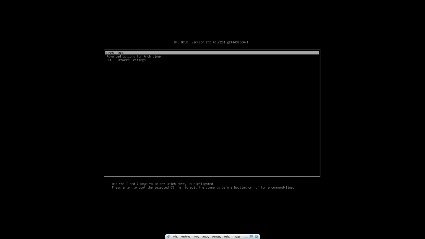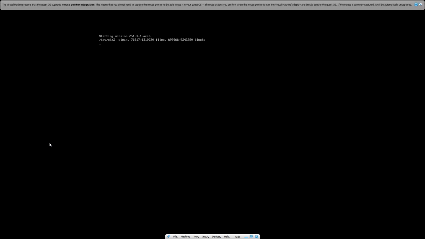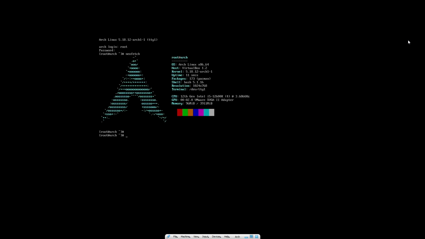All right, so we rebooted into our system. Let's go ahead and boot from Arch Linux. There we are. So we can type in root, and we can type in our password, and we are logged in, and we have installed Arch Linux. That's pretty much it. So now you can go ahead and create your users and groups, and then install your DE of choice and stuff like that. But basically, this is one way of how you can install Arch Linux, and hence proves my proof of concept and supports the issue that has been created.